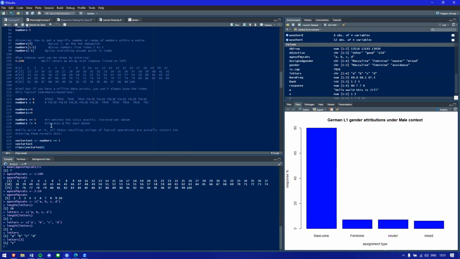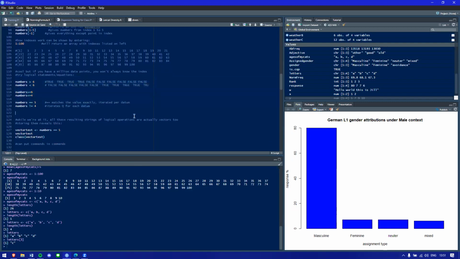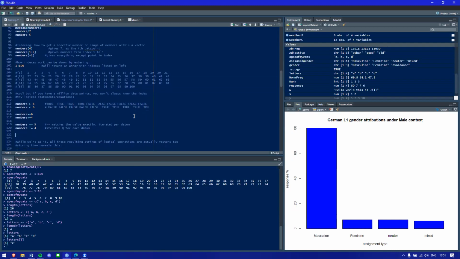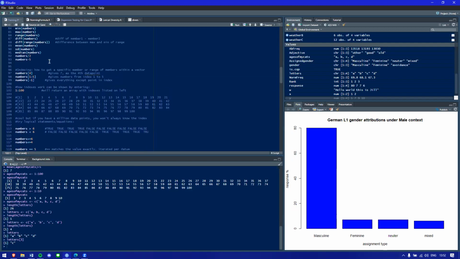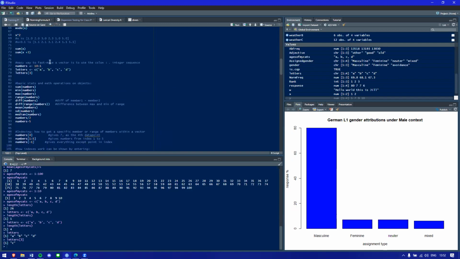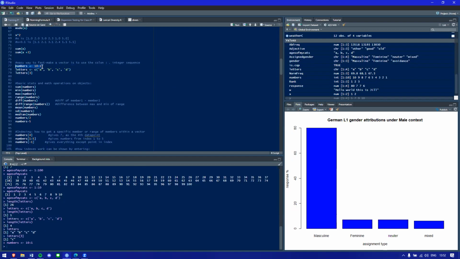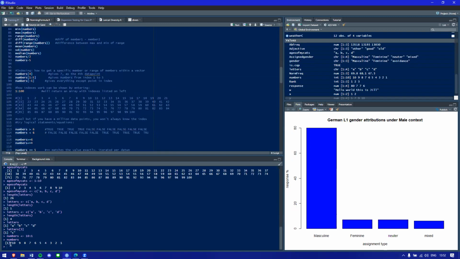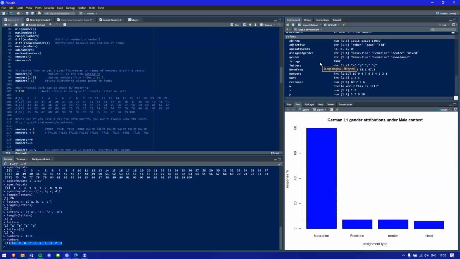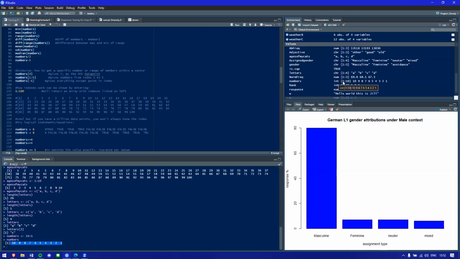What else? Oh, this is cool. It's pretty straightforward. You can do logical operators on them. For example, numbers. Numbers right now contains 10 to 1, so it's going to be going down. Basically, this is numbers. Up here, if we ever want to look at it, it's right here.